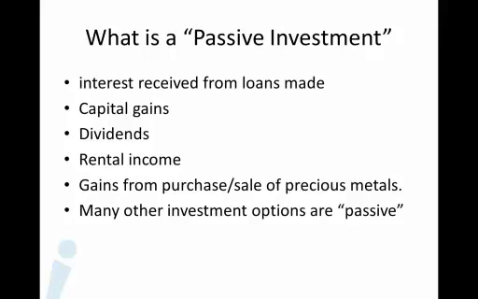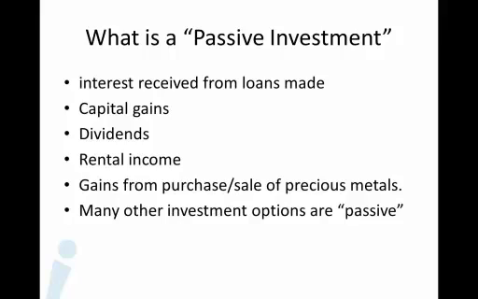Then there is rental income. Now notice it says rental income, but we're not talking about debt or leveraged real estate here, and I'm going to get into the rental part in a few slides, so let's hold this thought. But in general, if I have $100,000 in my IRA and I take that $100,000 of cash and go buy a rental property for $100,000, so there's no borrowing going on here, no loans, and I make, let's say, $1,000 a month on that rental income, that is all going to be passive because I don't have any debt here.